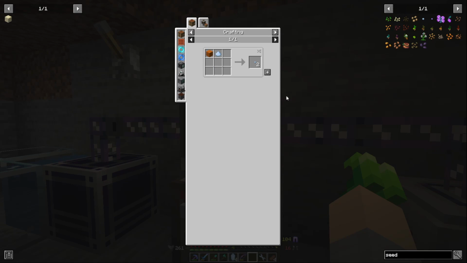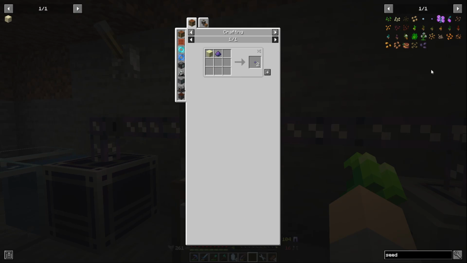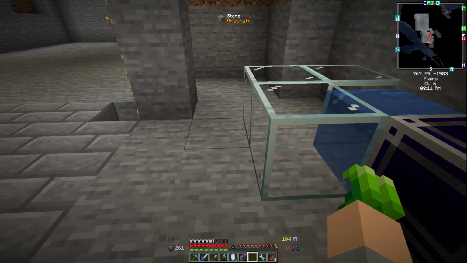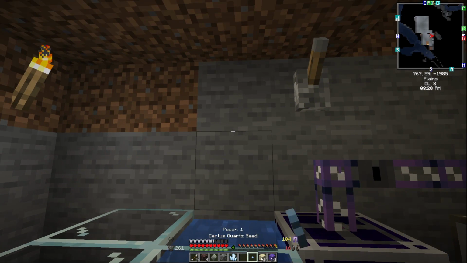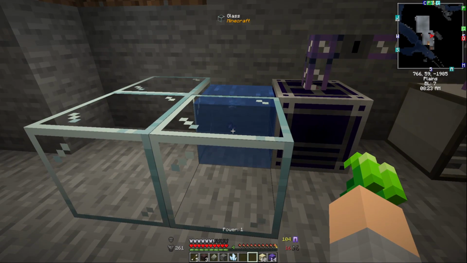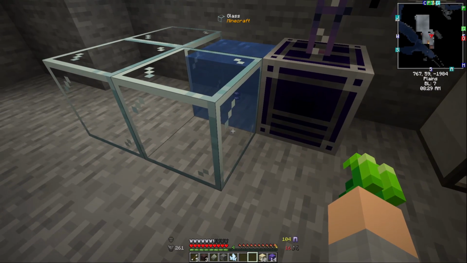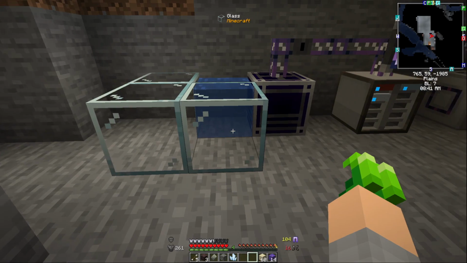And the Certus quartz seed is made with 1 Certus quartz dust and sand. So if we just make a couple of seeds here, and similarly with Fluix. And we just throw those in water. Just throw those against the wall. And those will sit in there for about 20 minutes in real life time. And they'll grow, and when they're done, they'll be the actual crystals.